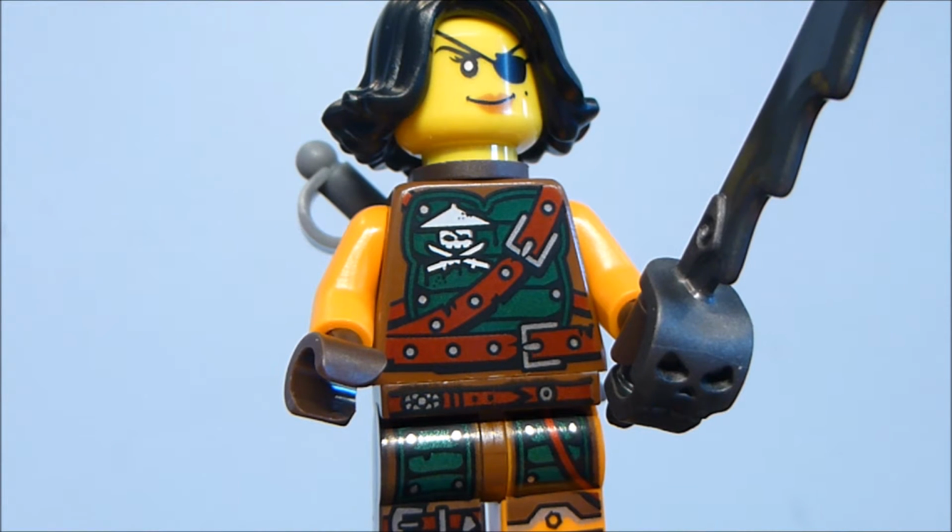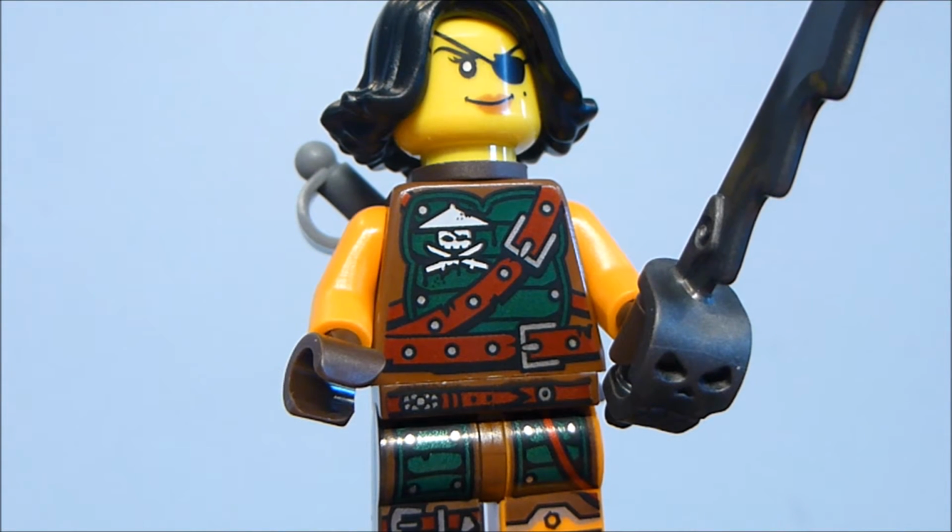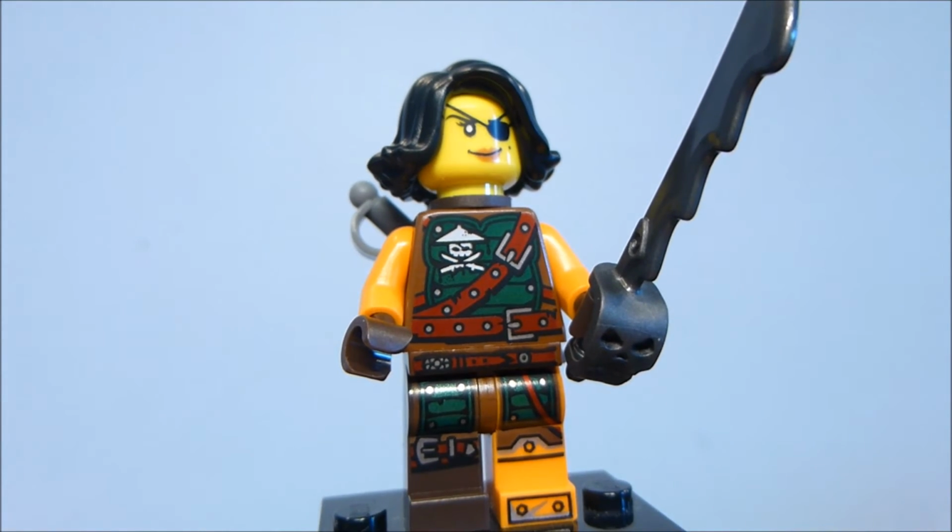And, let's see, what was the other one? The other thing? She also appears in at least one of those little foil pack things from the magazine that's in the UK or whatever.